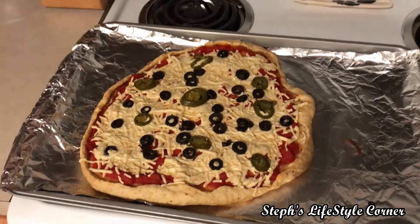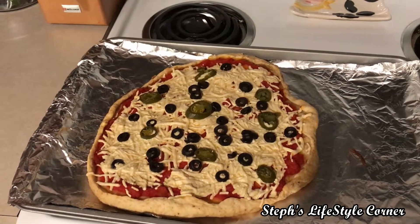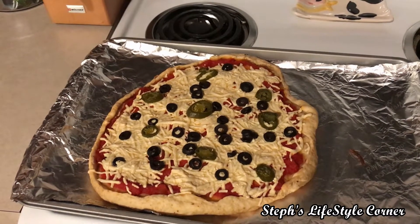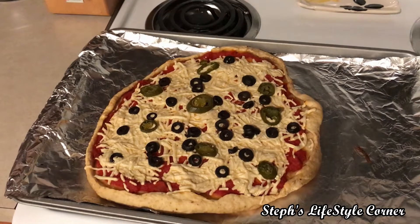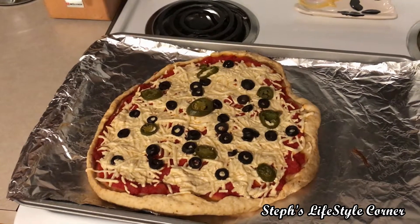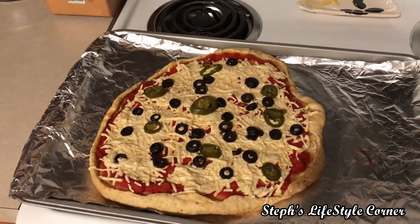But I didn't have those things so I'm just using what I have in the house. I was keeping myself from going out and getting a vegan pizza — I was like, you know what, I have all the ingredients to make one at home. It's healthier and it's cheaper, so that's what I recommend.